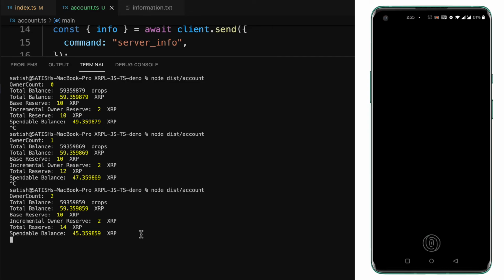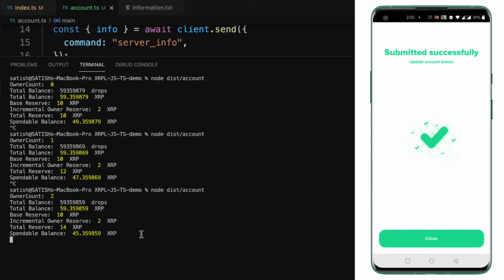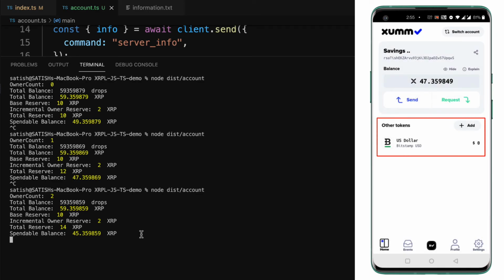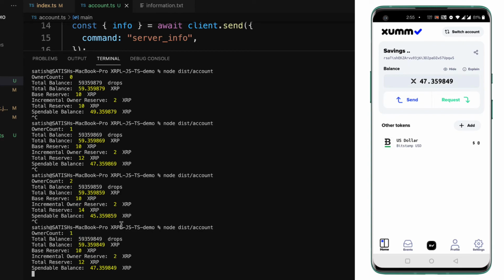So you will get back the owner reserve equal to 1 owner count, which is 2 XRP, and your spendable balance would increase obviously. So let's check that. Now the owner count is 1 and total reserve is 12 XRP and the spendable balance is now 47 XRP.